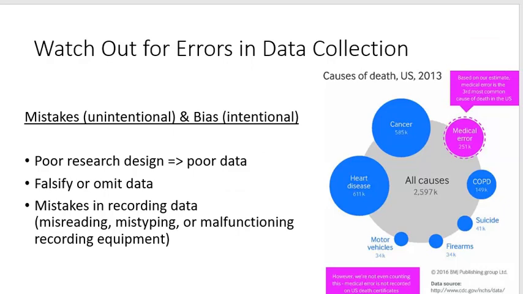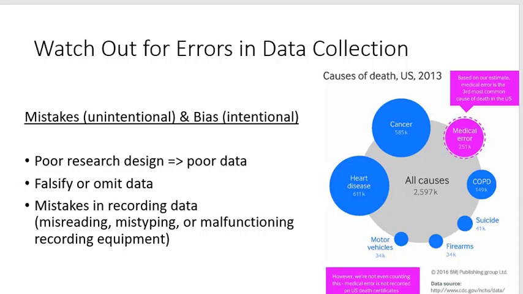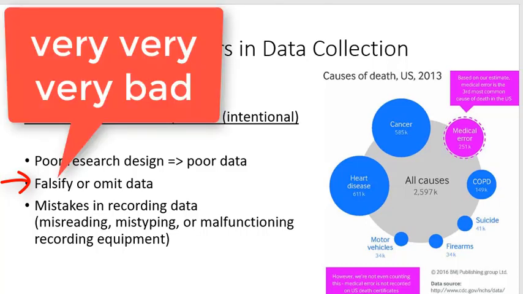There are many possible errors that can arise during data collection. Some of these errors might be mistakes that are just unintentional, but some might be biased, which are intentional errors. The last study with the night owls and early bird intelligence had incredibly bad research design. Poor research design results in poor data. Sometimes data are falsified. If this is found out, the researcher will usually be banned from ever receiving funding again. Basically, they lose their entire career.